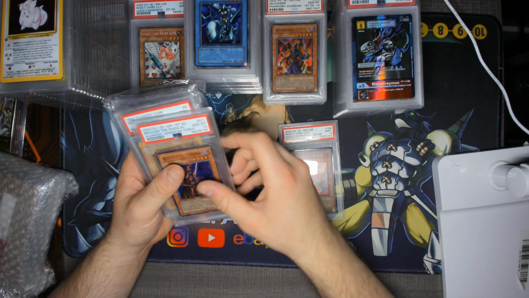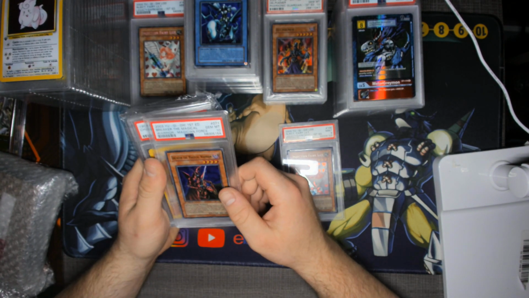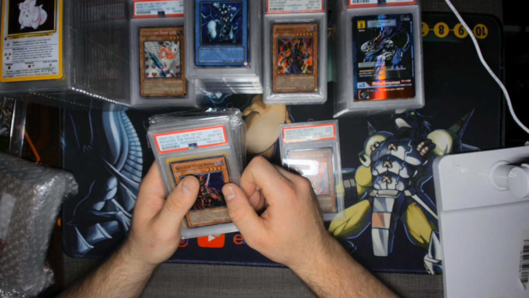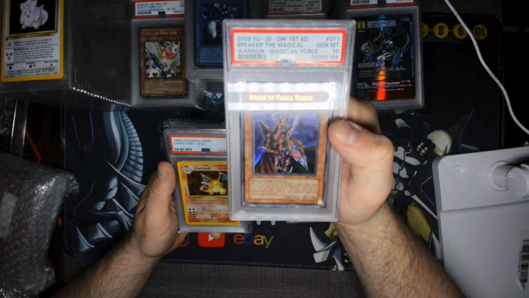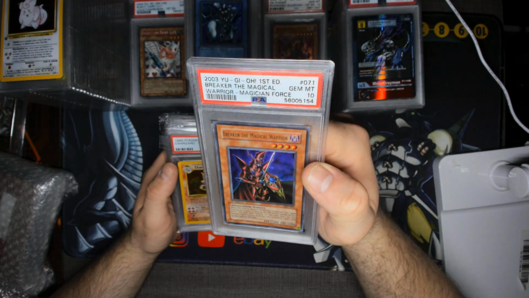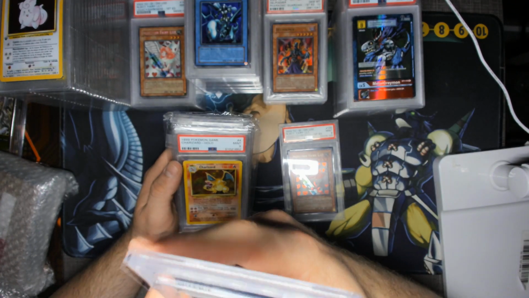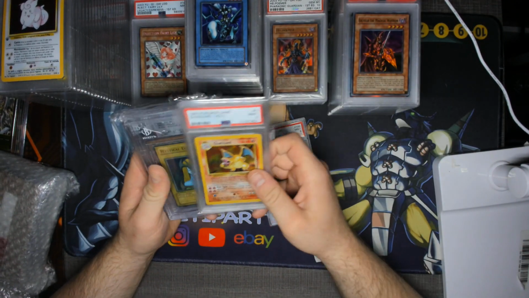disheartening. Oh well. This is probably the most excited card I am that got a 10 out of everything in that submission. Just for the pure dumb fact that there's no chance in hell of me getting another copy of this. Because there was only 9 until I graded this one. This is the 10th. No one wants to sell them. So this goes in the Forever Collection pile.